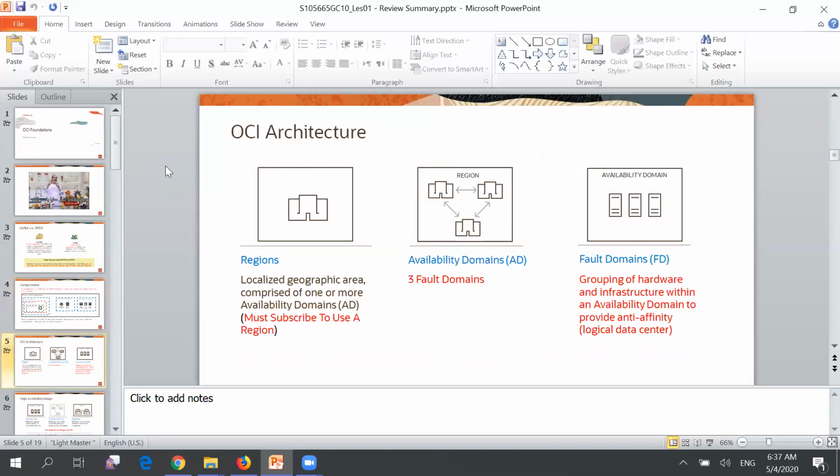And then in the OCI architecture, we need to understand what regions are. Regions are different geographical areas, like Ashburn is a region, Frankfurt is a region. In every country, Oracle has separate data centers that are considered regions. In any region, there is sometimes one availability domain or more, or sometimes there are three. If you have more than one availability domain, each availability domain will have its own power, its own cooling, its own networking and everything. So it's a completely separate data center.